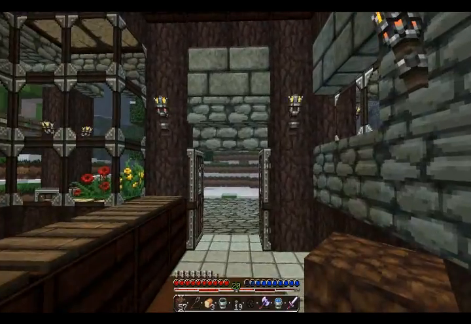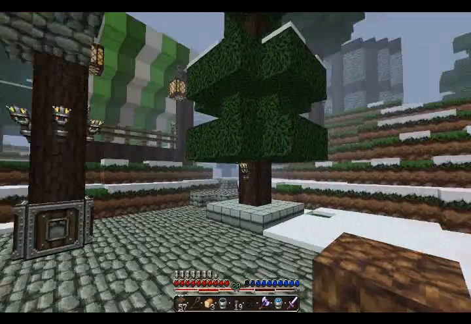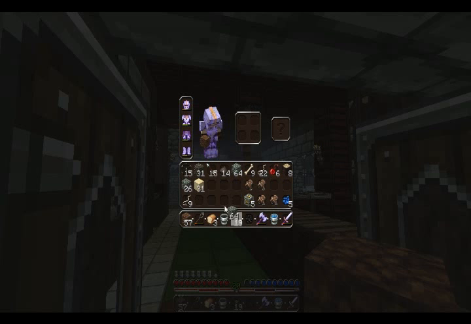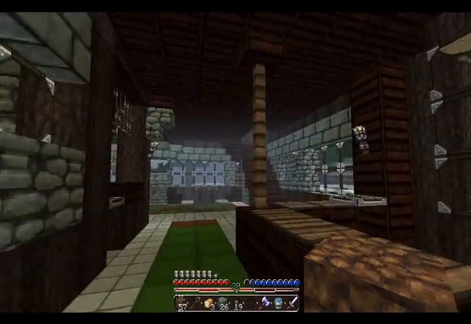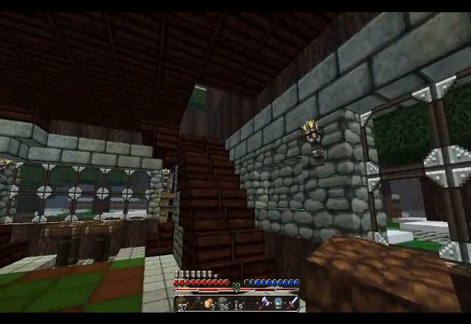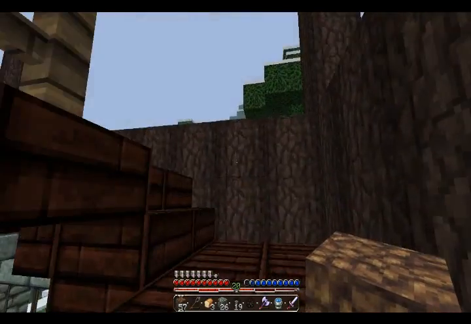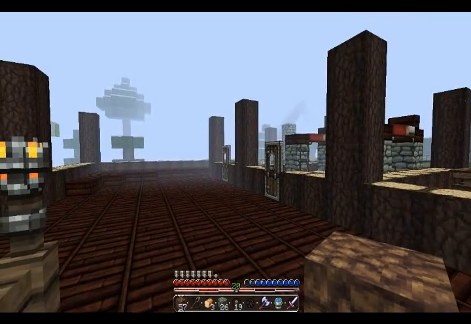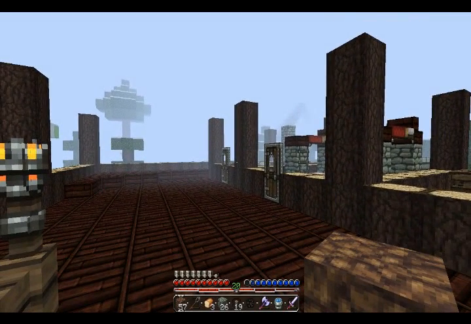So, what we need to do next is we need to add walls to our fancy dancy inn. So I'm going to do that, and in the meantime, you will just have a little bit of an interruption for about half a second.